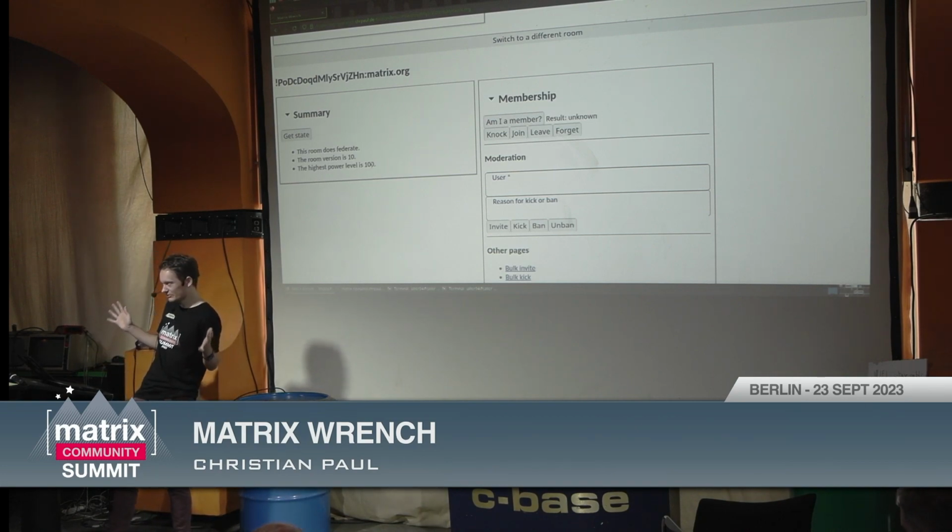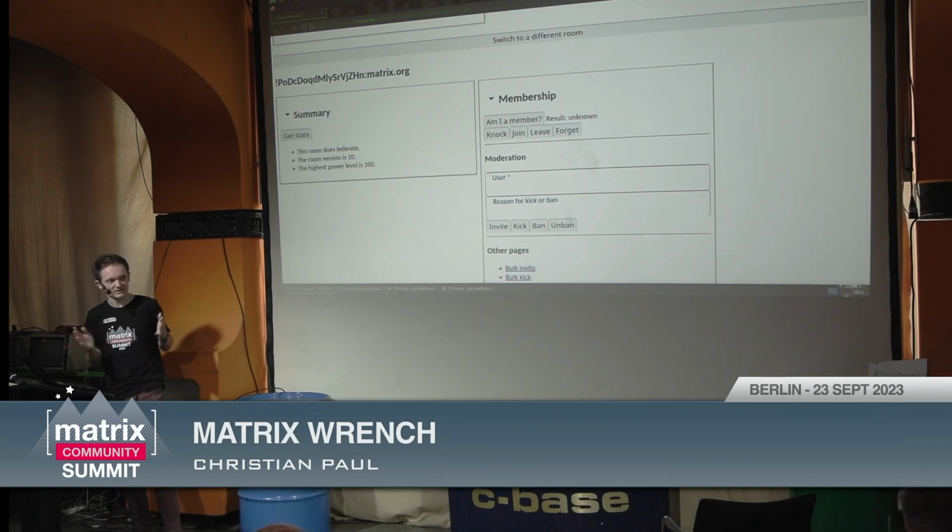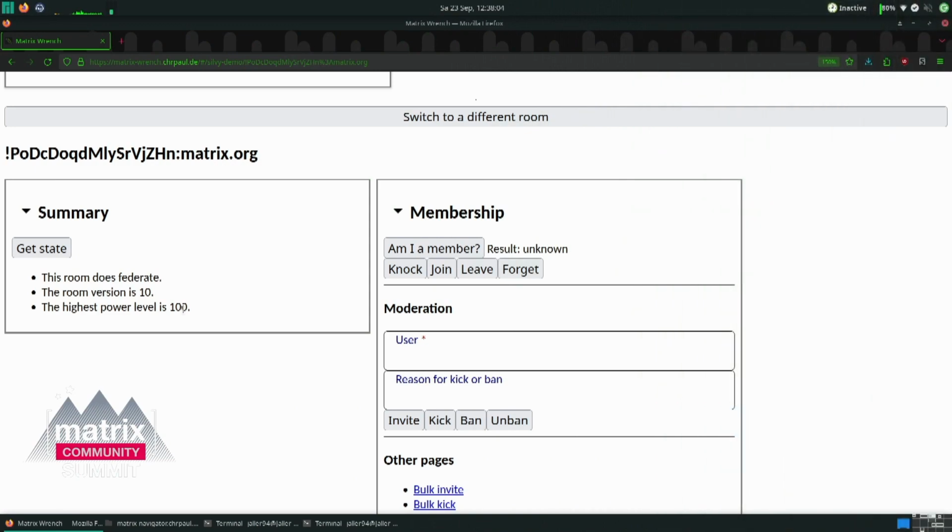This is the default for rooms. However, there are a couple of clients that change power levels. It could also be that somebody with the highest power level has left or de-promoted themselves, making this kind of like a broken or unmoderated room. In this summary, I would easily be able to figure this out.